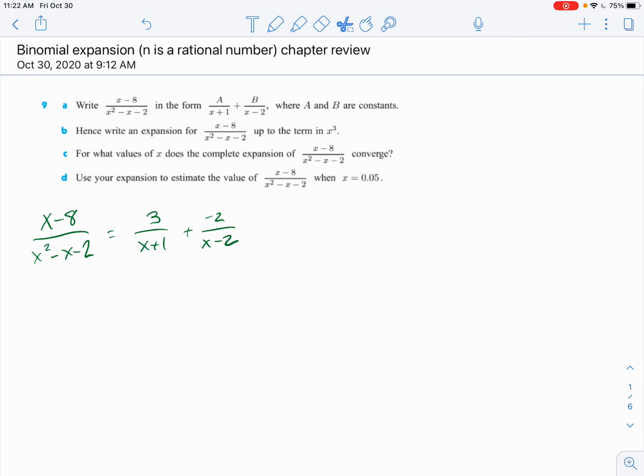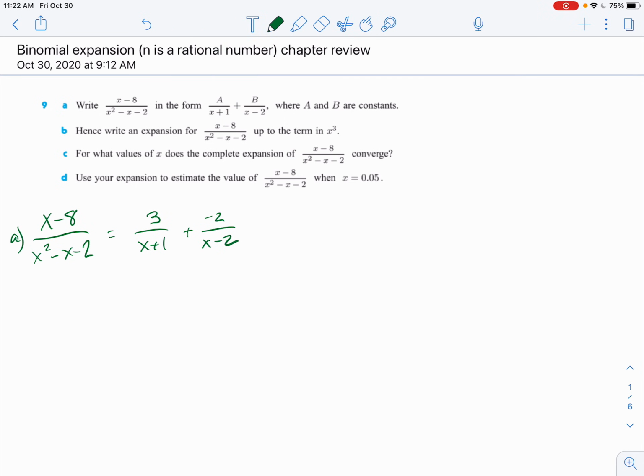There was a question on how to do part B of this problem. First of all, hopefully you remember how to break that into partial fractions. Go watch a different video or let me know if you have questions on that. But the answer to part A, I have included right there for you.